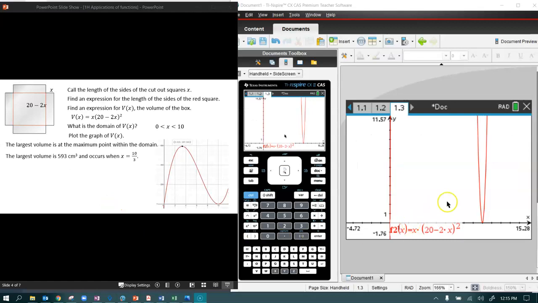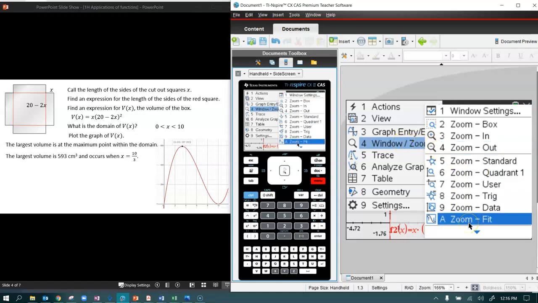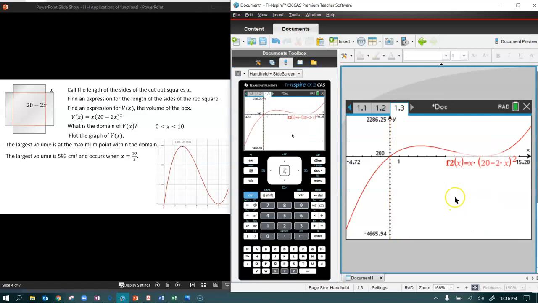Now, I've put the function into my CAS and I've got this. Now, if we compare it to the diagram I have here, you can see I'm missing some useful information. What I need to do is make my window zoom out. So I go to Menu, Window Zoom. It's always a good idea to start by going to Zoom Fit because the CAS might work for you.